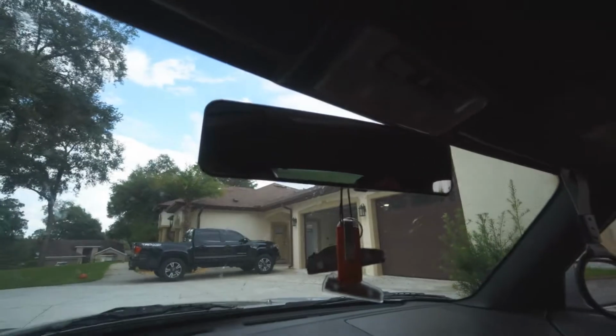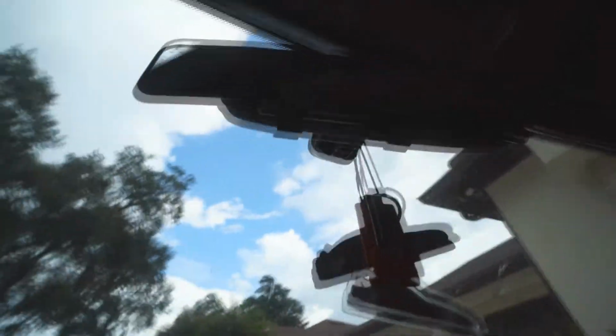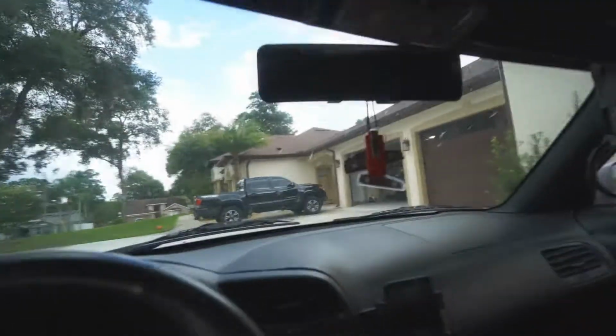I also have a wide-angled rear view mirror because the stock one is basically half the length of this, and with this tiny rear view windshield you can't see anything out of that mirror, so I decided to just get a curved one so I can see a little bit past the seats when I'm driving. I do plan on getting an OEM style hardtop because the blind spots on this car are one of the worst that you'll ever see in vehicles, so it'll help open up a lot of space. And then I just really love the look of the S2000 with hardtops. I prefer the OEM design just because it has a larger windshield.